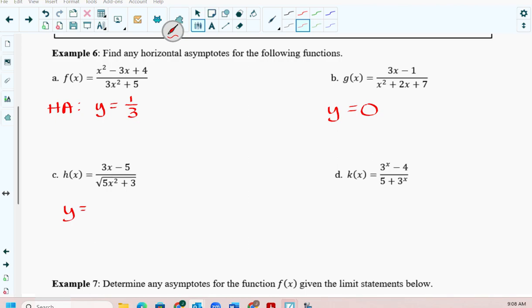So this one's tricky. Depending on which end you are going to, you either get positive 3/5 or negative 3/5. If I thought about the limit as x approaches positive infinity, I'd be looking at 3x over the square root of 5. This should have a square root. Sorry, guys. Absolute value of x, which when I plug infinity in, they cancel out. You get 3/√5. When I go towards negative infinity, though, do you guys see the left end would be different?